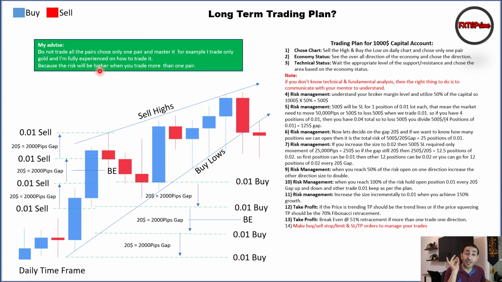I will ask you one question. Which one is the best? To have one pair and you master it and understand everything about it, or you have 10 pairs and you don't know how to think about them and what is going to happen if one affects the others. So if you are struggling with the technical analysis and the fundamental analysis already, why do you want to go for 1,000 pairs? If you have two plans, a scalping plan and a long-term trading plan, you're going to be busy only with one pair, positioning your long-term plan and scalping the same one.